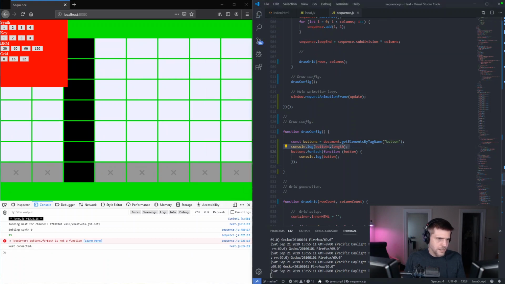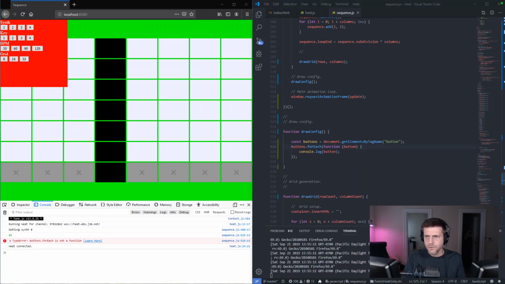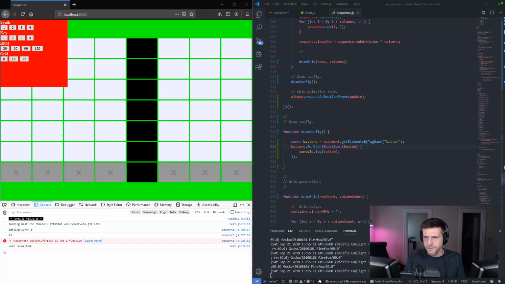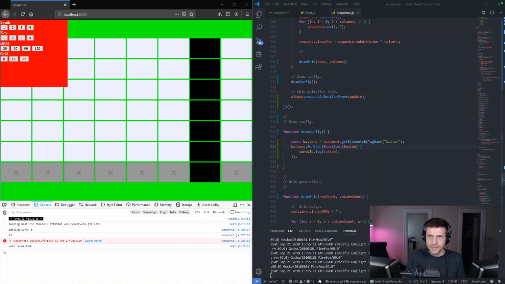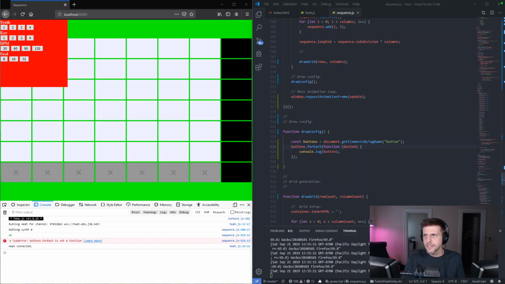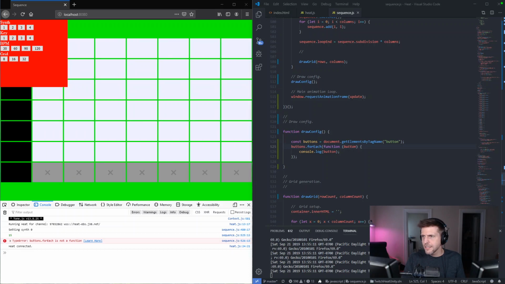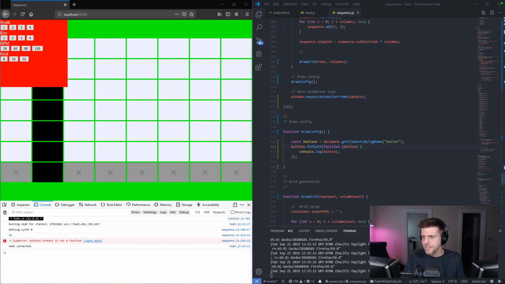There's 15 buttons in there. Is forEach just not a thing I can use? Can I use forEach? What browser is this? Firefox? Seems like a thing I should be able to do.